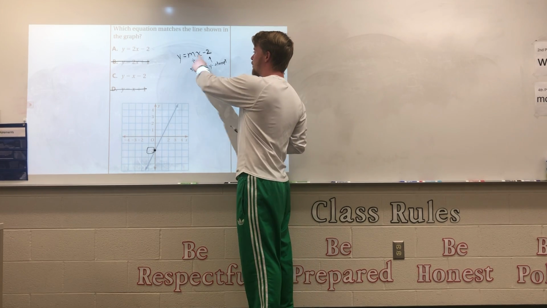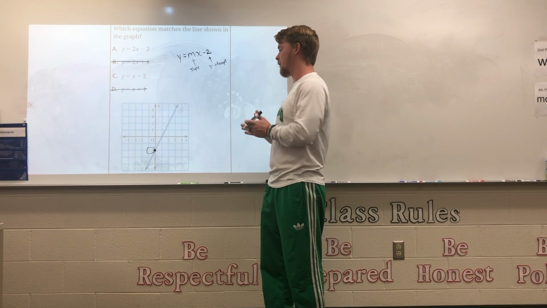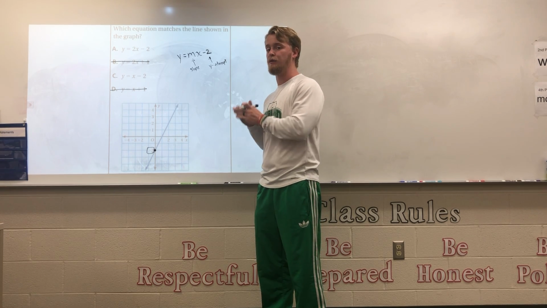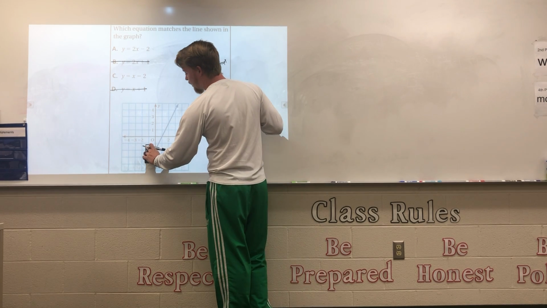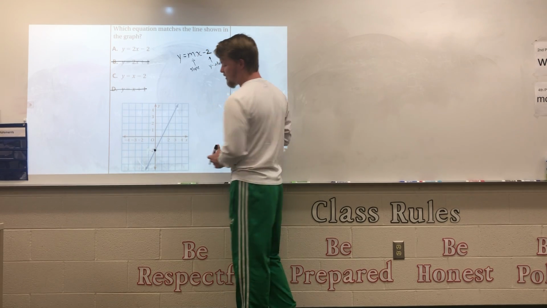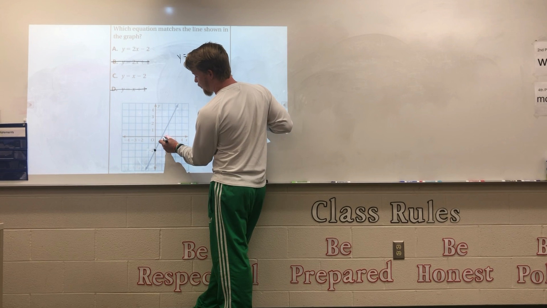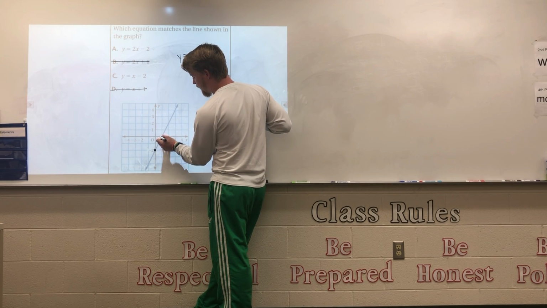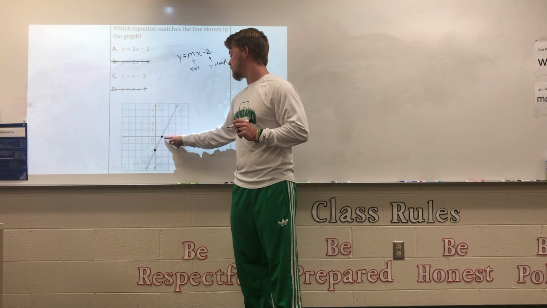Then to find slope with a graph, remember you have to think rise over run. Okay, rise over run, rise over run. That's what you need to think. So this one, we already picked out a point where our y-intercept is, and then you just have to pick out another point that is on this line. Okay, so there's multiple, but here is one of them that is directly on that line. That line goes through this point right here.